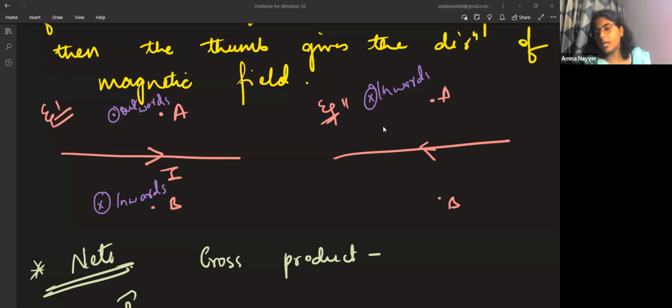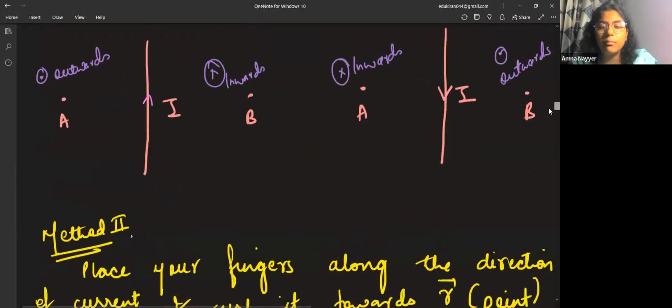See, look at point B. Point B is located downwards. Current is pointing towards the left side. I can keep my hand like this. If point B is downwards, fingers are not getting curled. If I keep the hand like this, see, now fingers got curled, and thumb is pointing outwards. So for point B, the direction of the field will be outwards. This is how you note it. Note it down. If you are still having any confusion, please ask me and get it clarified.